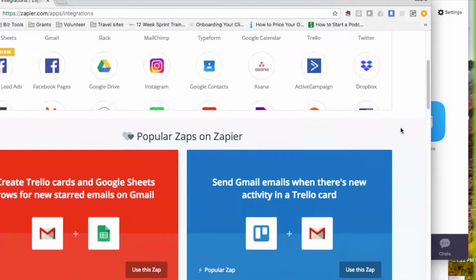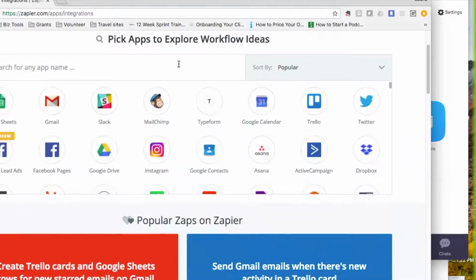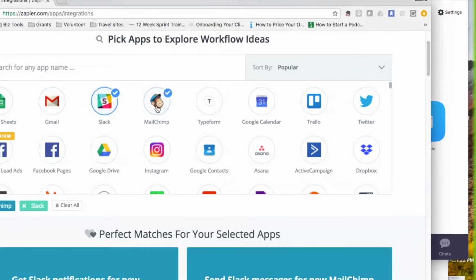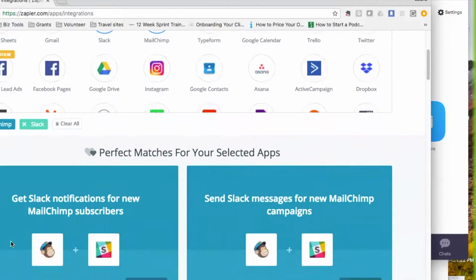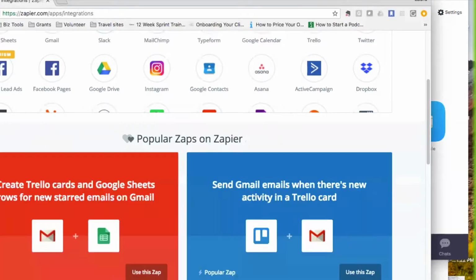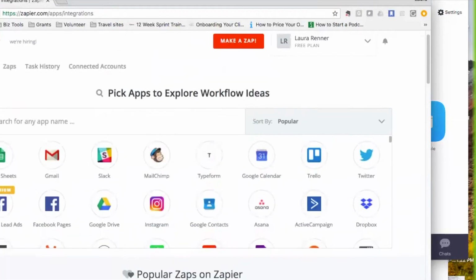Otherwise, if there are apps you want to connect, you can simply search and click on the ones you want to connect, and popular Zaps that connect those two will already be up here. So for instance, if you want to get Slack notifications for new MailChimp subscribers, that's already here, and you simply click use this Zap.